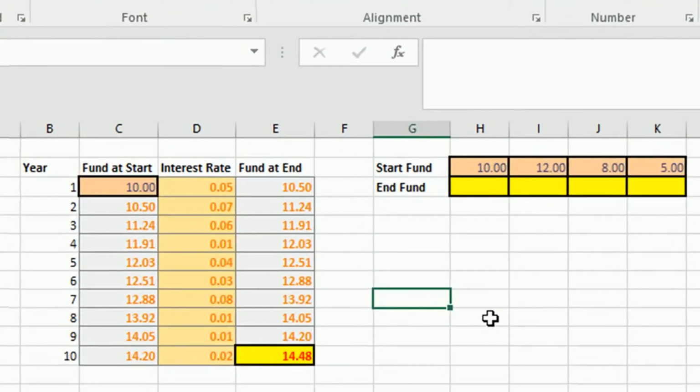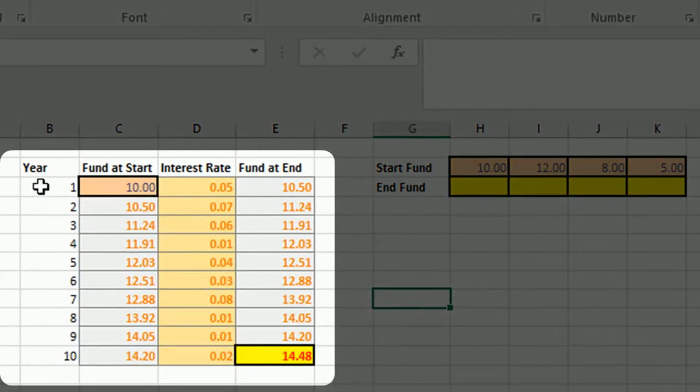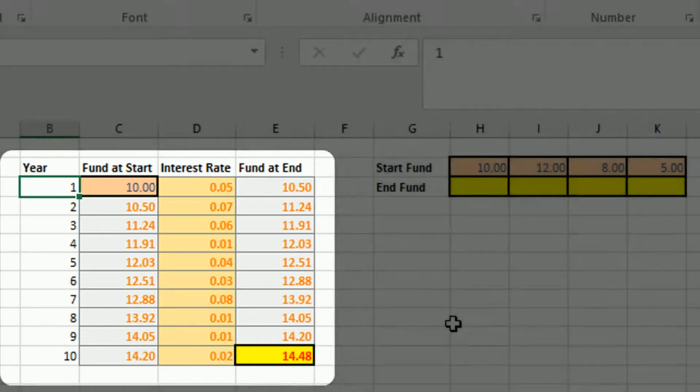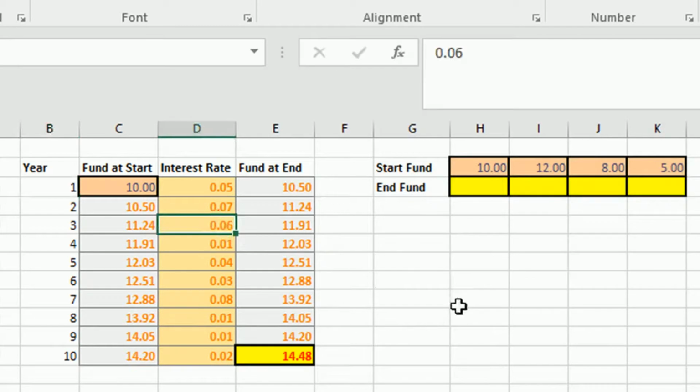So on the worksheet in front of us here, we've got a table which is calculating the value of a fund at the end of a 10-year period, where over each year the fund earns compound interest at a fixed interest rate. So the idea is that we put in the value of the fund at the very start of year 1 and it calculates the value of the fund at the very end of year 10.